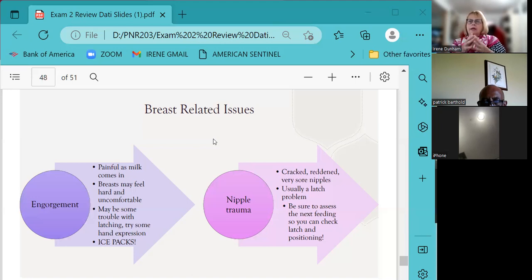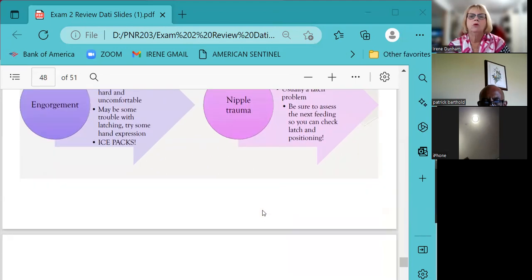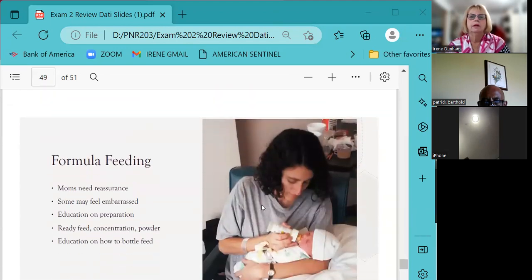By doing that, you don't want her to stop breastfeeding because of that. But we don't want her to have red and sore nipples either. So the best thing to do would be, let me watch the next time you do it. Okay. And then she'll get more and more encouragement.